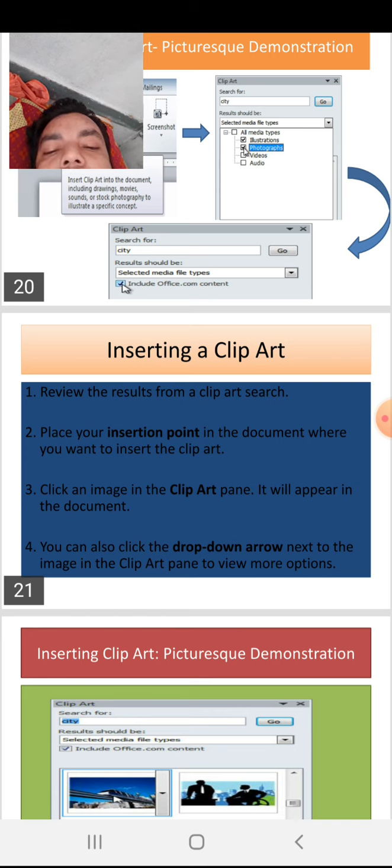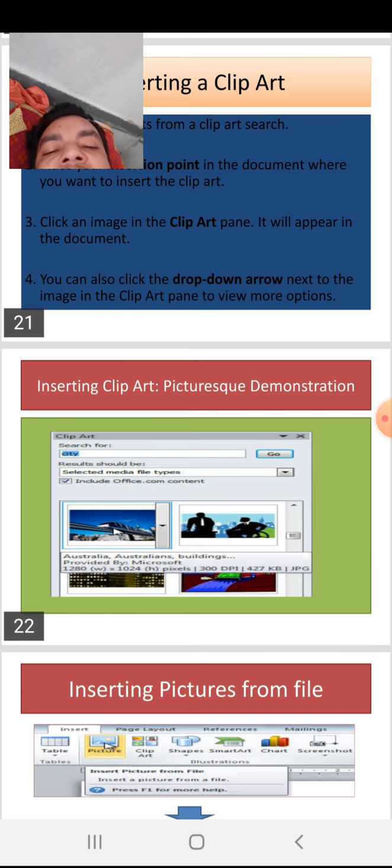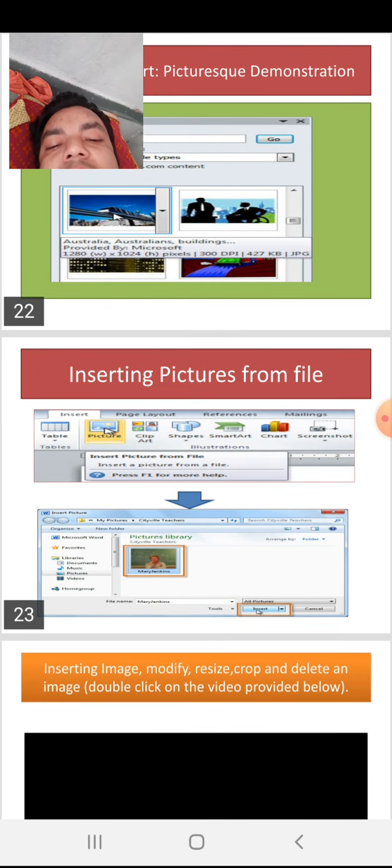Fourth step, you can also click the drop down arrow next to the image in the clip art pane to view more options. So the option of inserting clip art is demonstrated by means of pictures on the very next slides, that is the 22nd and 23rd slide.